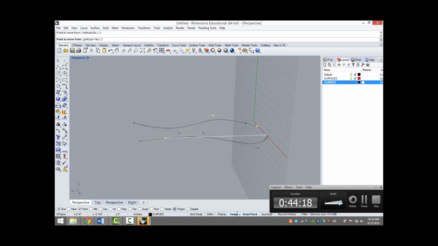And then, yeah, my C-plane is not treating me very well. Let's see, I'm going to do this again. There we go. Okay, so move vertical.